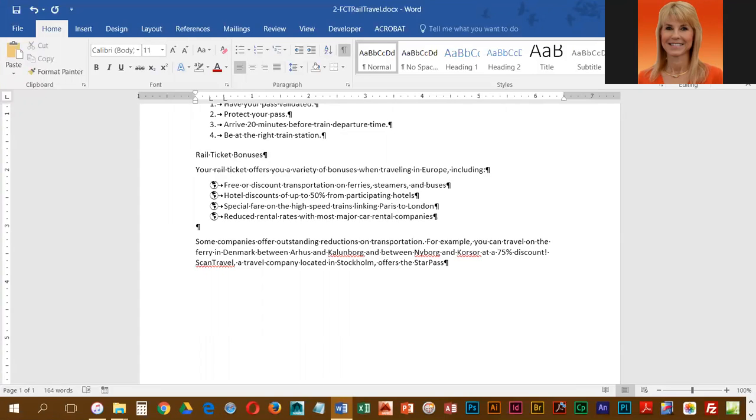Now for star pass, we do need a little symbol after it. And I happen to know that this symbol is part of autocorrect. So we can actually do a left parenthesis, lowercase r, and a right parenthesis. And we can get that symbol in there fairly easily, and we don't have to actually use the symbol panel for it.